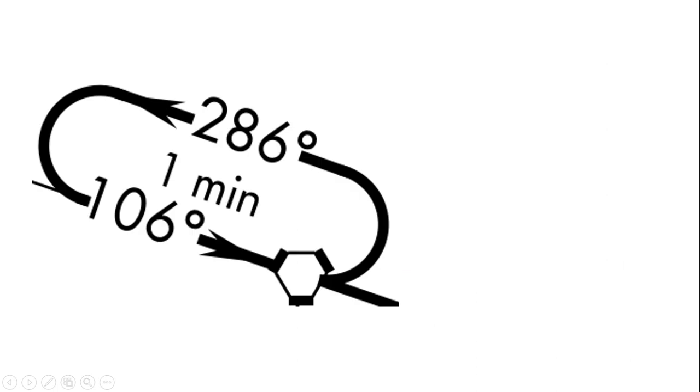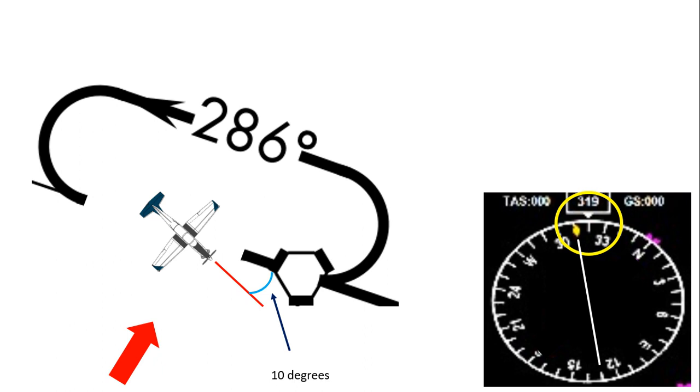Here we are, we've got our holding at Crestview. Now I want you to imagine we have a wind out of the southwest here, and it's probably like 30 knots, which by the way in the wintertime is not uncommon. So you're driving yourself inbound and you have this 10-degree crab into the radial. Now you've got your CDI all set up. You've got a 10-degree crab into it.